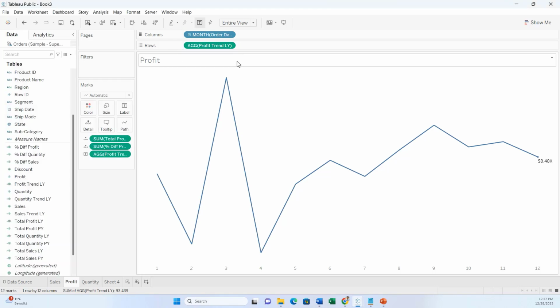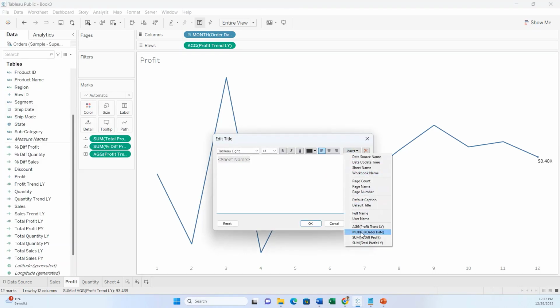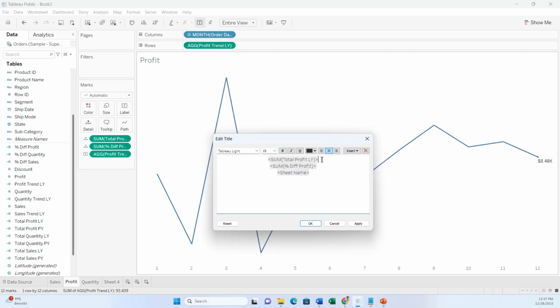Okay, so let's bring the total profit here, total profit last year, percentage difference in profit, make everything to the middle, 18, 14, and 12, and make these two gray. I'm going to write here versus prior year.